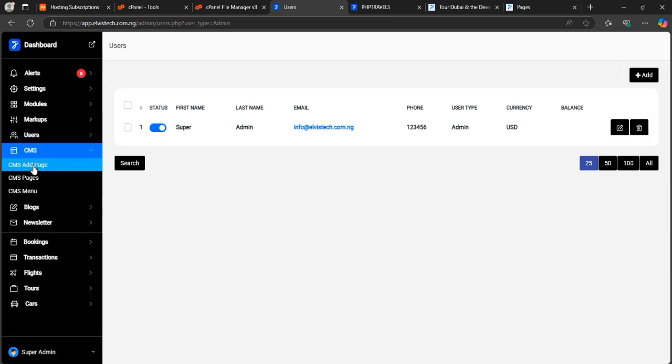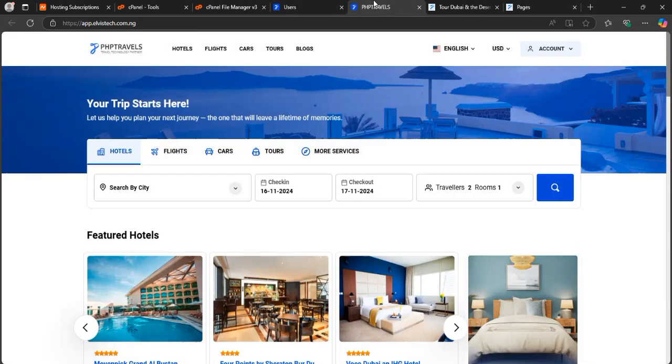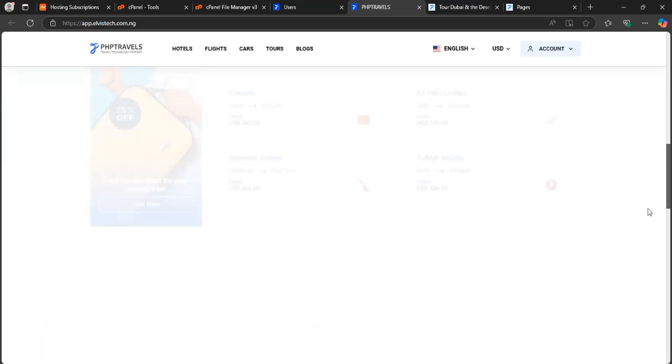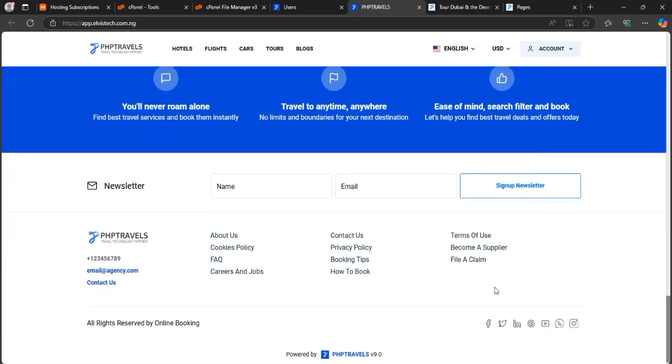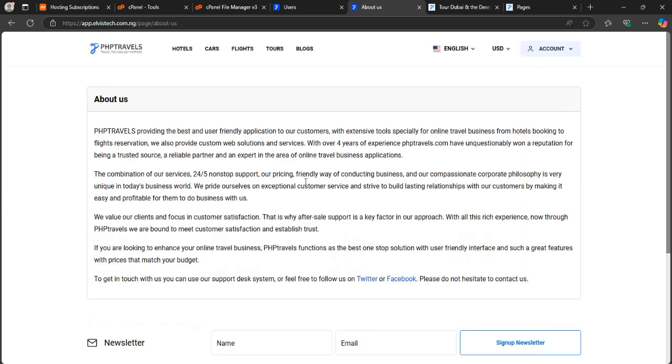Now this is the CMS, the pages: the about us, the contact us, the how it works, just as it is here at the footer of the website. The about us, cookie policy, frequently asked questions, the careers and job, contact us, and so on. You want to edit these pages now, like the about us. This is the content of the about us.